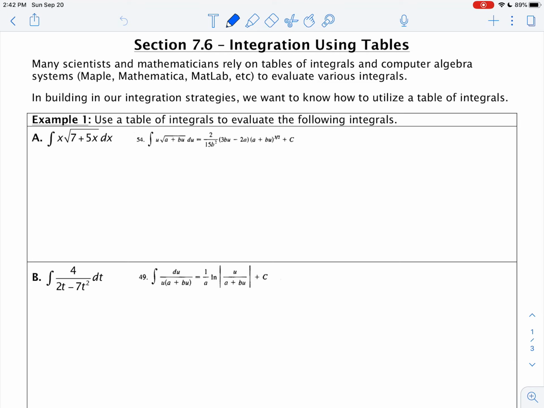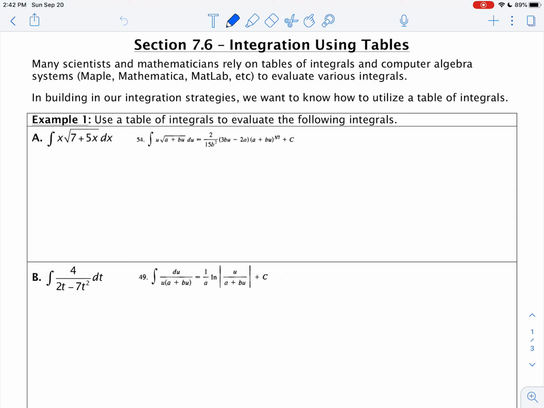Many scientists in the real world don't go back to integration by parts and partial fractions. Physicists in general will focus more on their complex projects than on calculating a long, drawn out trig substitution, for example. So when they set up their integrals that represent the value they want to calculate, they'll often go to a table of integrals. So it's a very useful technique to learn how to do.